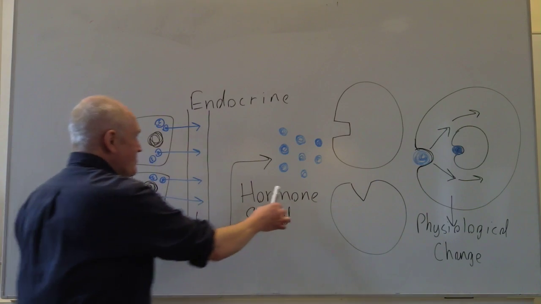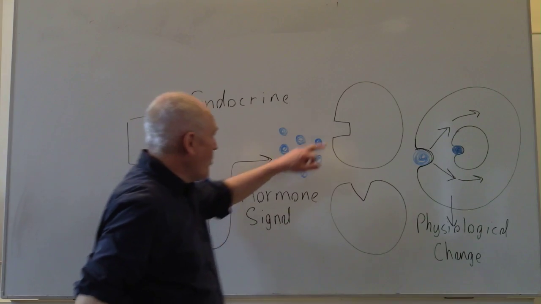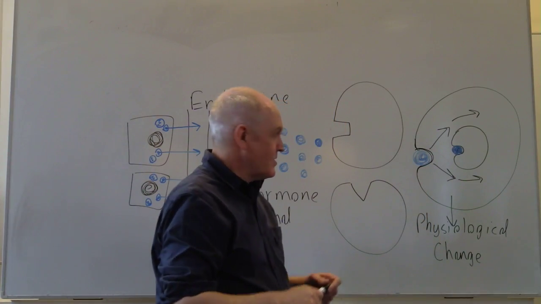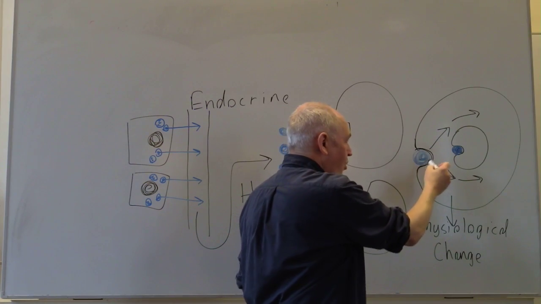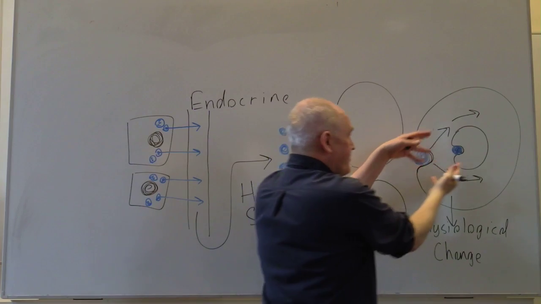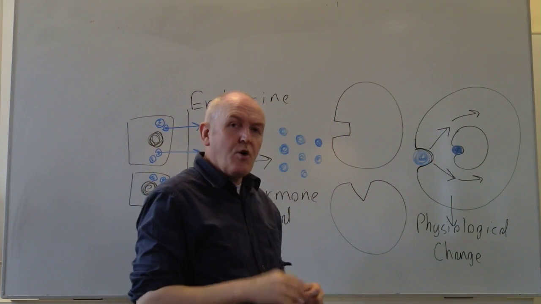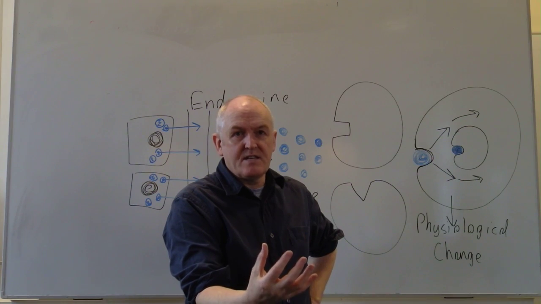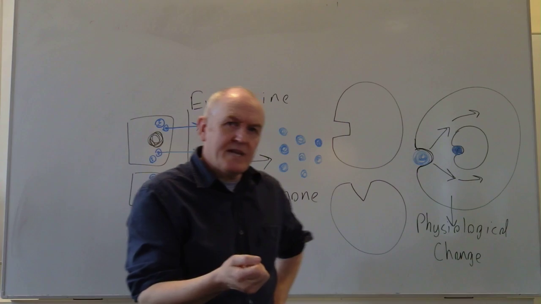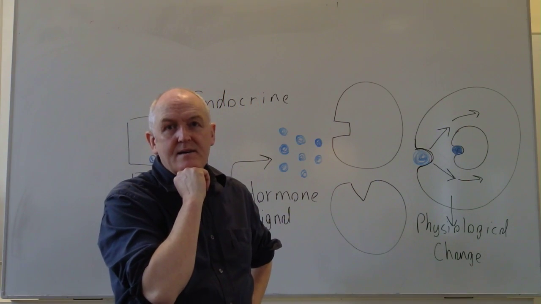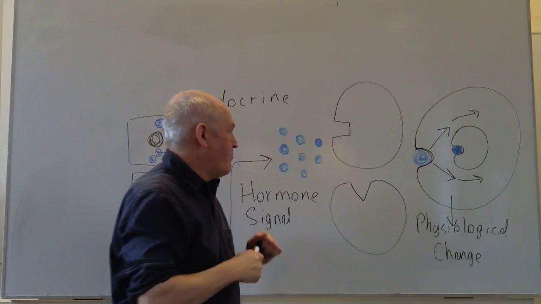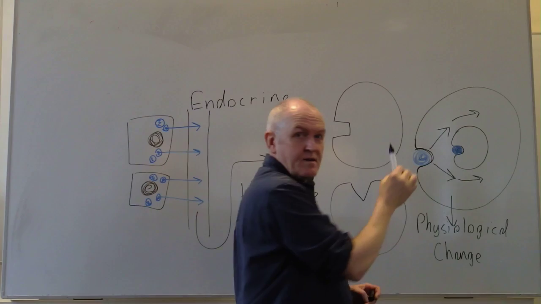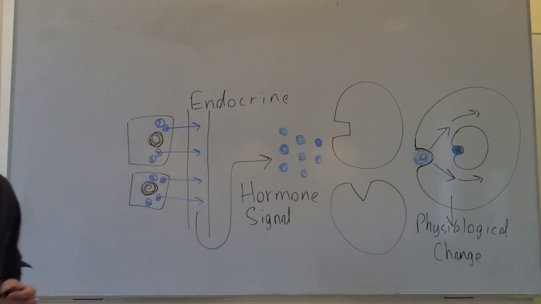Yep. So the endocrine hormone circulates in the blood. It ignores the receptors it doesn't fit into. When it does fit into the receptor that it fits into, it is the combination between the hormone and the receptor that triggers off the other changes inside the cell. So the hormone on its own can't trigger changes inside the cell. The receptor on its own can't trigger changes inside the cell. Any more than a key can open a door without a lock, or a lock can be opened without a key. You need both. Then when you've got both, the cell knows it's time to spring into action, and that combination of the hormone and the receptor, the signal and the receptor, triggers off some physiological change inside the cell.